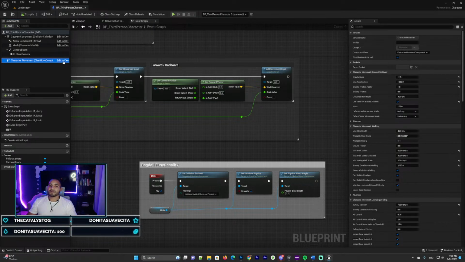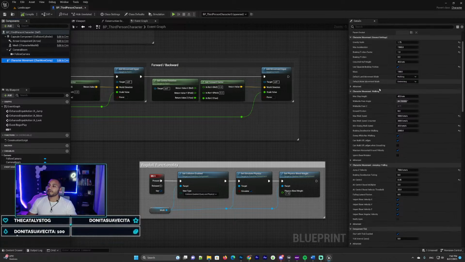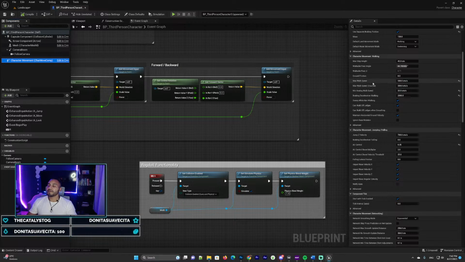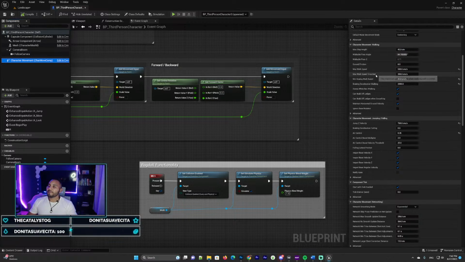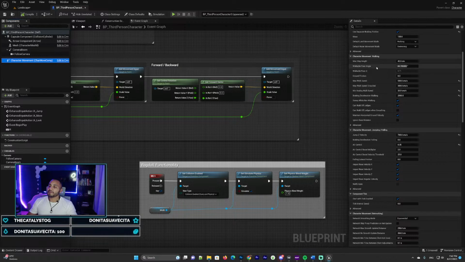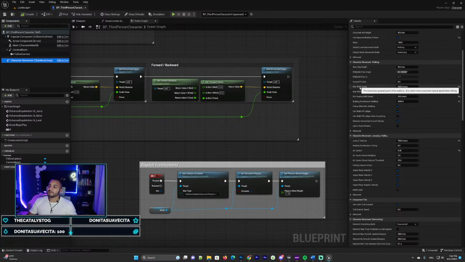The character movement component actually manages the movement of your character. So you have some options, and they are already built by the Unreal Engine masters. So you don't have to do anything with this. You can play with some of the options over here. So you can see we have something that is called max walk speed.